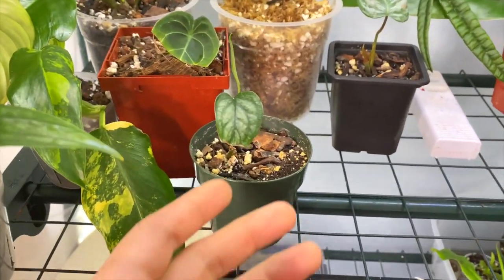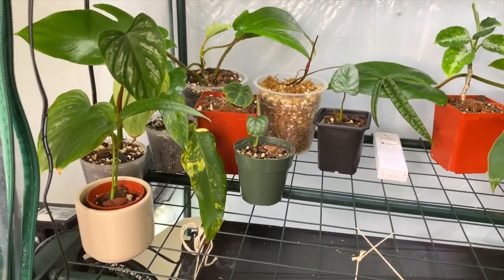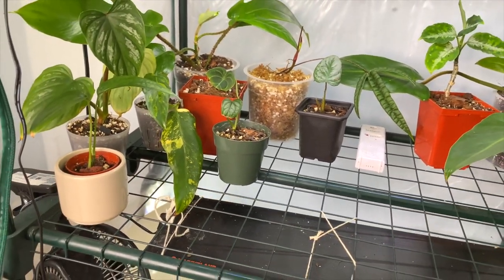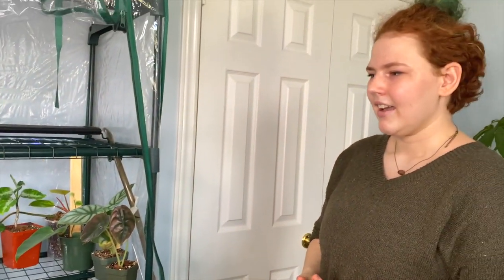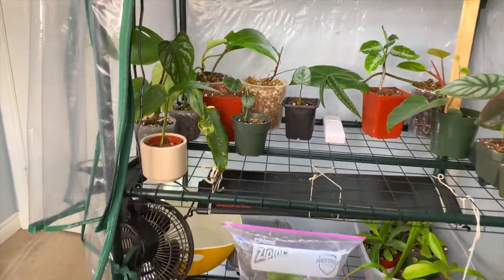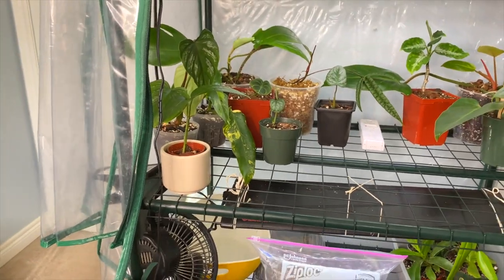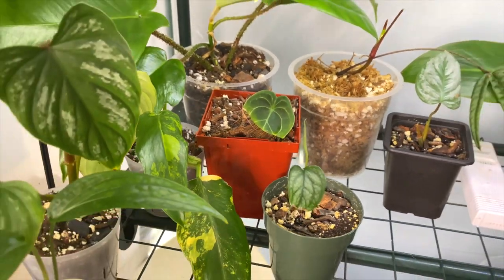And is this Siltapicana here? It is — just a little baby. He has a big new leaf coming with a new growth point, and he started to activate the lower one, so that's why I chopped him again. Not many people know this, but as they really get bigger, they do get fenestrations as well. I really want to find the El Salvador one — they have much bigger leaves with more silver and they're more bleached. And then there is a forgetty eye — a cup-form forgetty eye. They're kind of round but actually cup shaped.